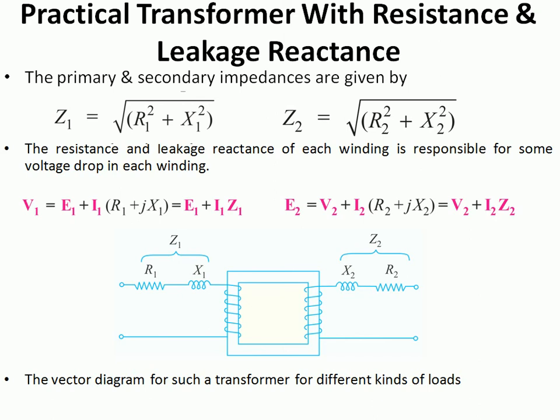In the case of an RL load, definitely the current which is flowing through the load will be lagging the voltage V2. V2 is the voltage which is appearing across the load, by some angle theta which is lying between 0 and 90. You have studied about it in your basic electrical engineering course. That's the concept of RL load.